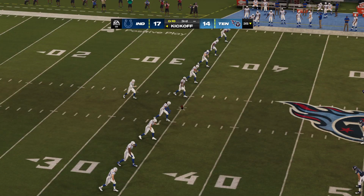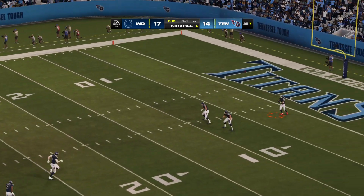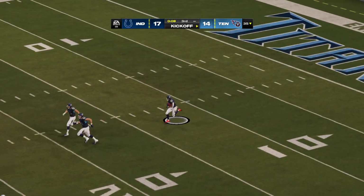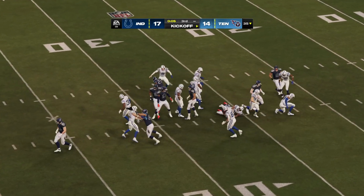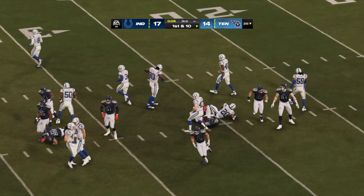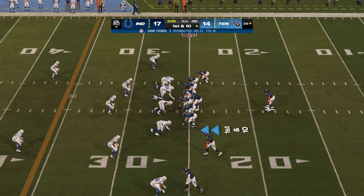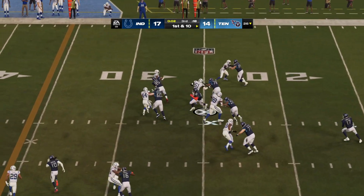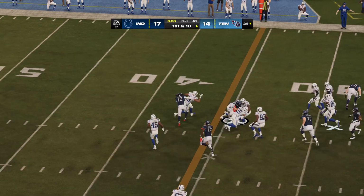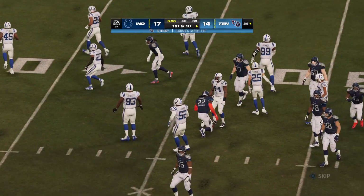Sanchez now, he'll kick it away following the touchdown. And up to about the 26-yard line, just across the 25. The Titans offense set to begin the drive. Defense got the better of them last series, forcing a punt. See if they make a few changes in the game plan here and try to get points out of this drive. First and 10.